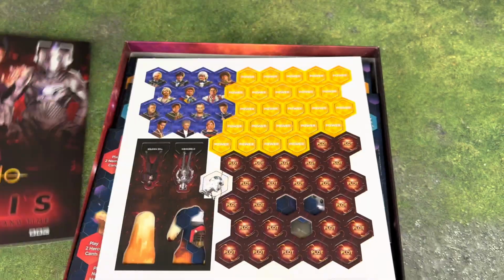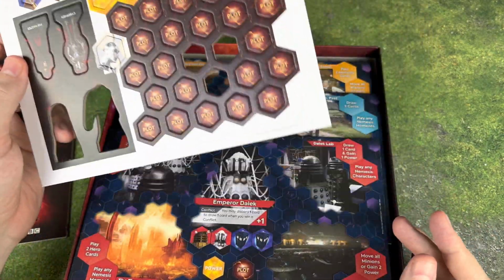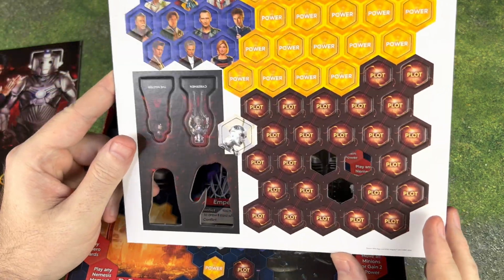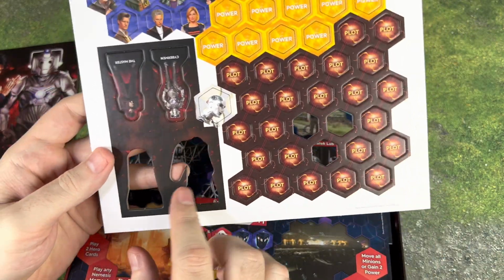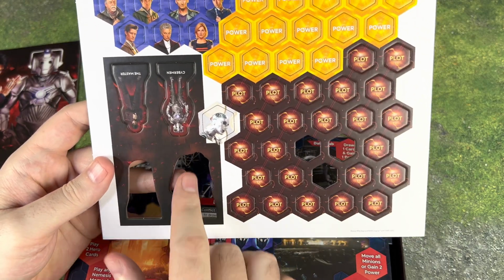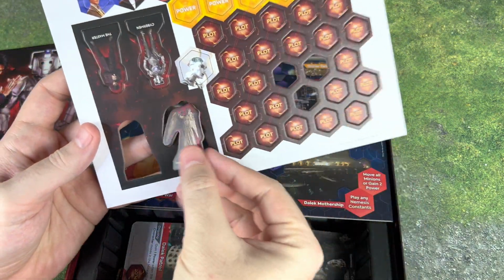All right. And we have some punch board. It looks like some of the punch board might have become unpunched in transit. So, I guess, what are we missing? We've got the Master and Cybermen here. We're missing our Daleks and our Weeping Angels. But I'm sure they're probably in the box. Yep, they're in the box. Look at that. Okay, good deal.